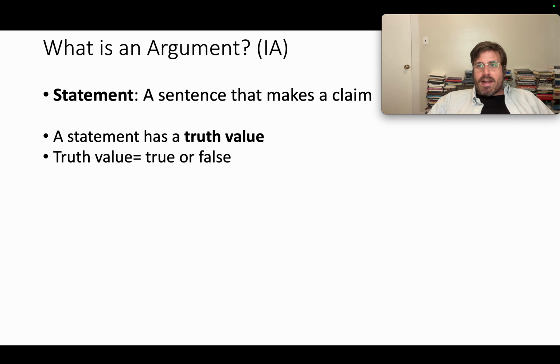Logicians really hate the gray area. We really want things to be black and white. We want truth and falsehood to be like, as I'm often describing it, an on and off switch. If something is true, we can flick that switch off and it becomes false, and vice versa. So the system we are working with is binary. If that bothers you, you're in good company. It bothers me too. I don't think a lot of our statements in the world really are this cut and dry, but logic needs them to be cut and dry for reasons that I think you will end up seeing as we explore throughout the course.